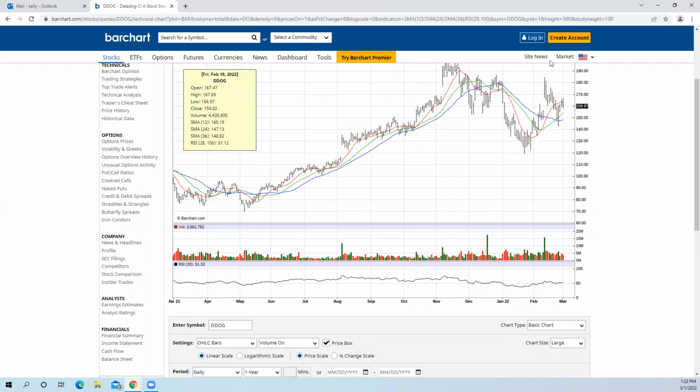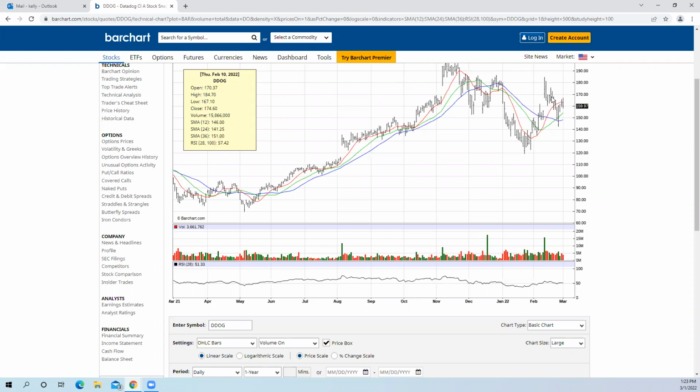If this is a pullback, there's a gentleman who we work with who believes that when you have a run like this and then you have a pullback and it starts going back up, it could be going after that high. So if you're bullish, I'm sure that's what you'd like to hear, is that it's going after that high. Here, you might want to stay bullish unless you break, or wait until you close above the 1 SMA, which would take you to 162.50, and then see if it'll jump up there and go after that high.